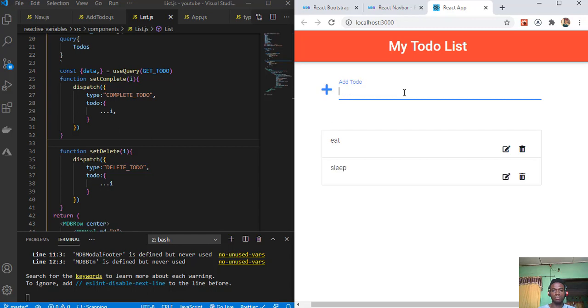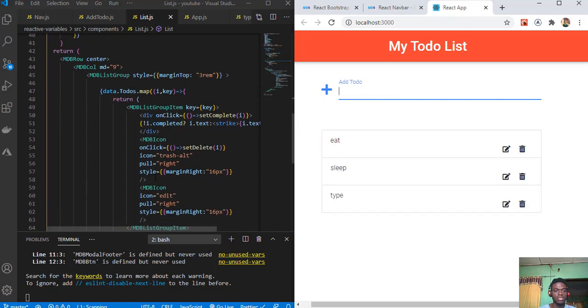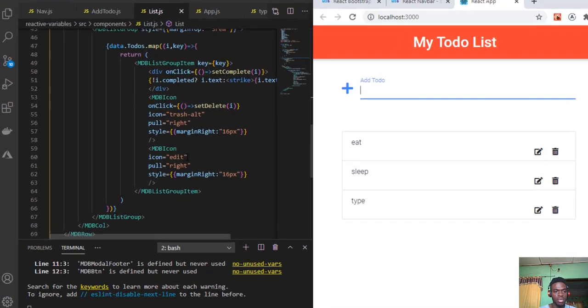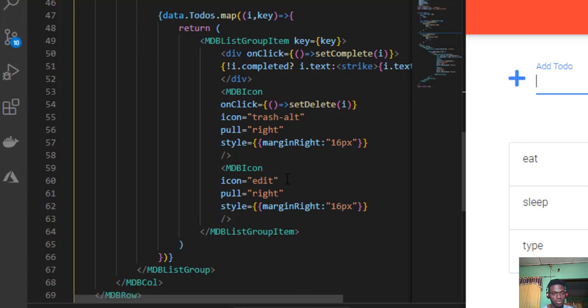Okay. So next I would head over to the edit. What I'm going to do for this edit is that if the edit icon is clicked, a modal will pop up, and inside the modal there will be a form that you can use to change the text and update the to do.